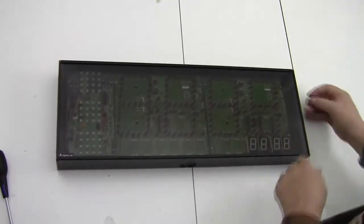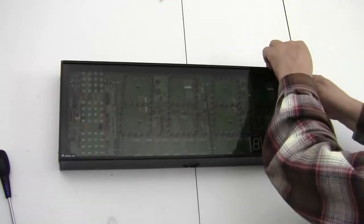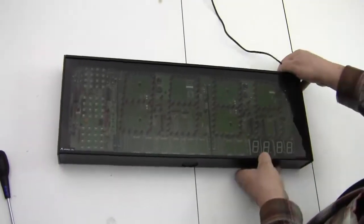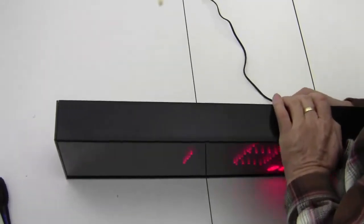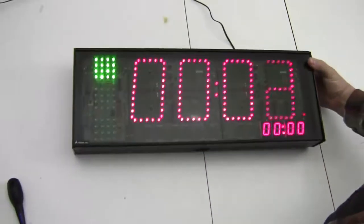And tighten the screws. And when you're done, you plug it back in again. And there it is, ready to go.